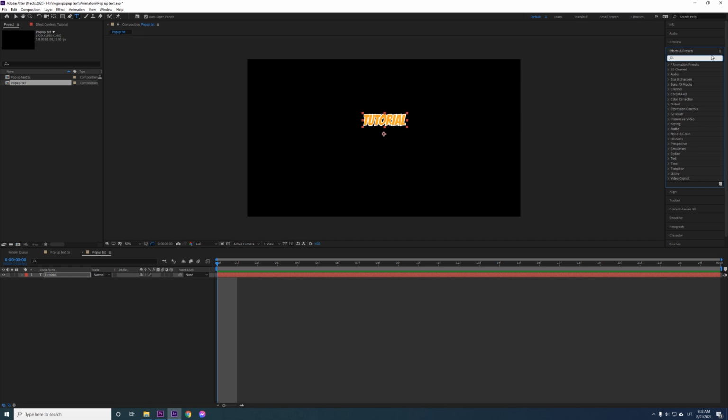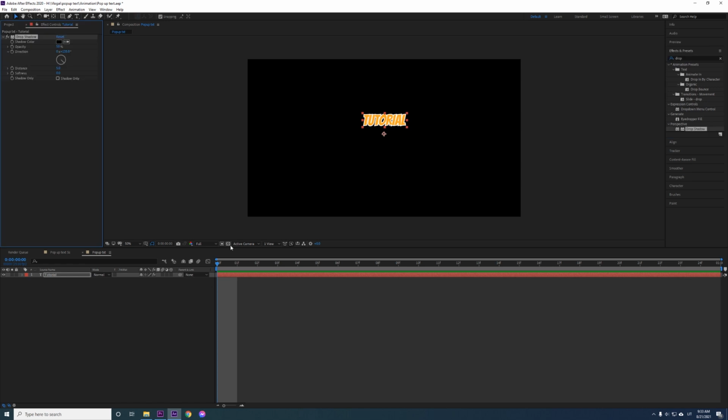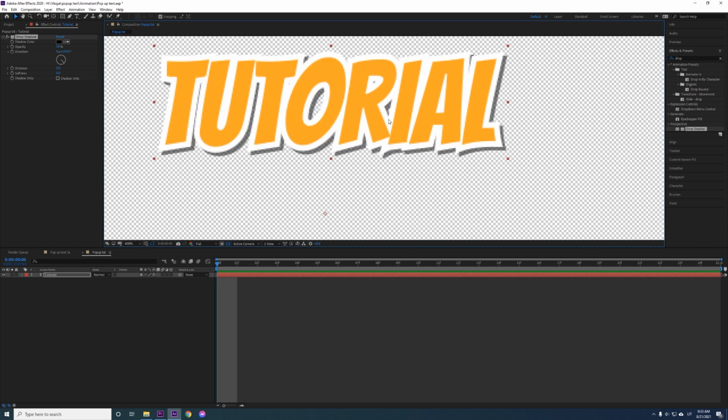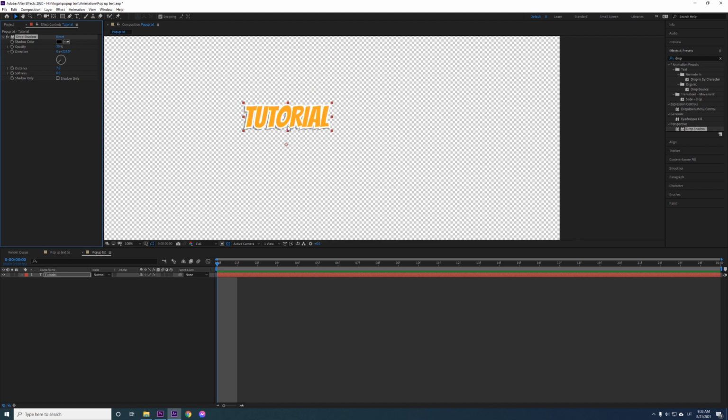So I am using drop shadow effect. After drop shadow effect, you can't see it properly, but maybe this gives you a better vision. So I'm going to set this to 230-ish and distance around 7. Maybe I passed it too much, so I'm going to make it 30. And this pops up a little bit more.